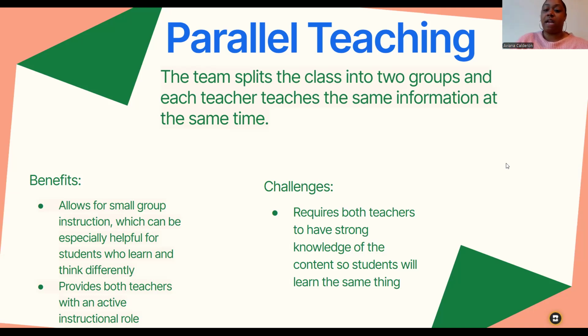Our challenges are that it requires both teachers to have strong knowledge of the content, so students will learn the same thing. The downside of co-teaching is that some co-teachers are placed in a classroom in which they don't show strengths. For instance, one of their classes would be a math co-teaching situation, and the other would be an ELA co-teaching situation.